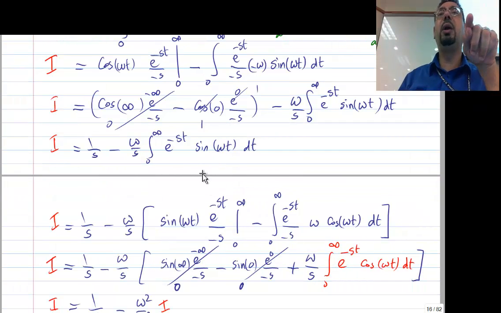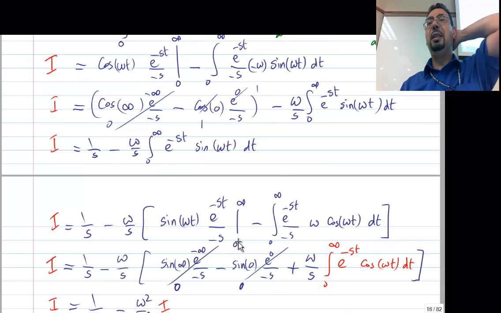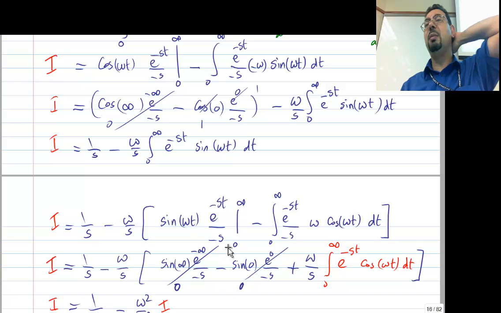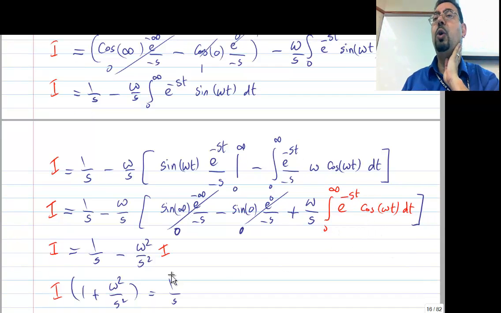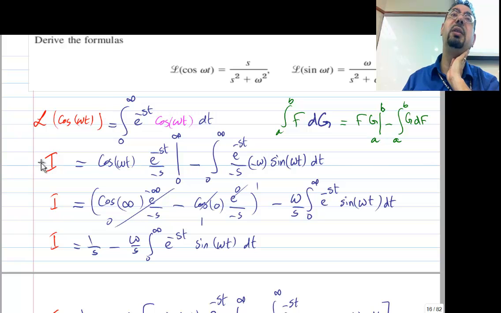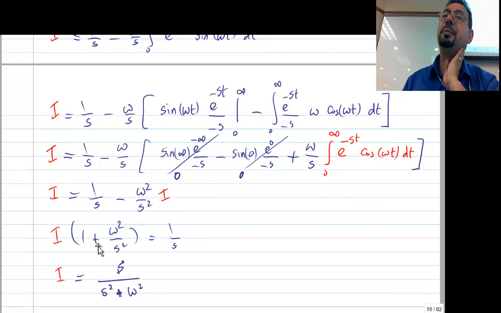So here he looks at this integration and decides, well, I'm going to integrate this and differentiate this. Integrating e to the power minus st gives 1 over s, and he differentiates this and ends up with a cosine. So this is the integration he started with, let's call it I. All this time I'm calling this integration I. So now we end up having I equal a bunch of stuff times I. So let's bring I together, and basically I is s over s squared plus omega squared. Does this make sense?